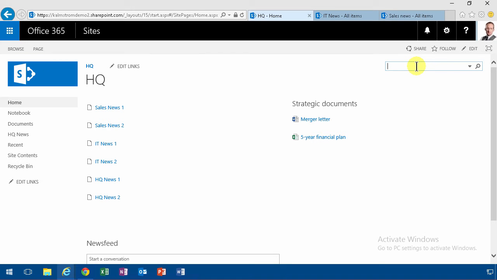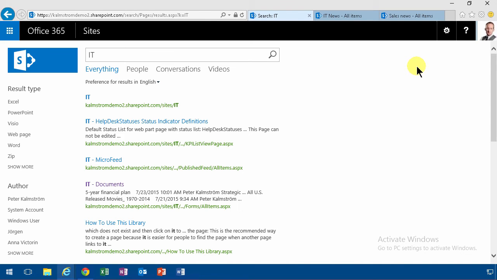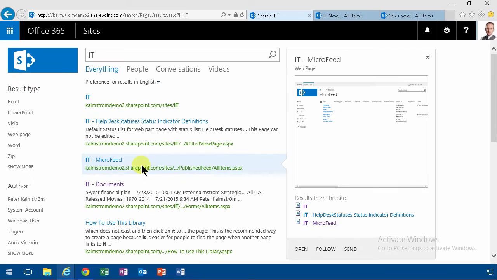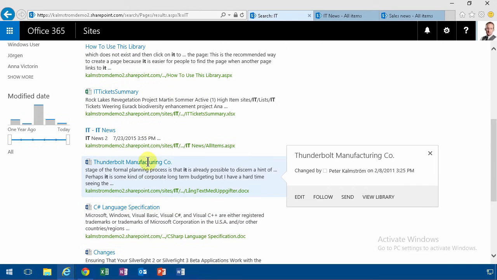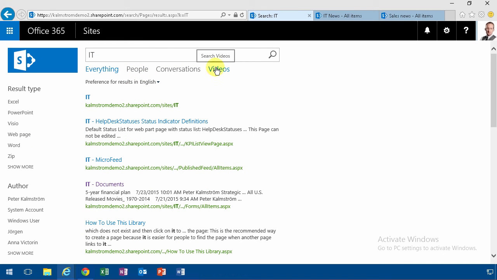Probably you haven't heard search vertical before, but I am 100% certain that you have used a search vertical. So I'm going to search for IT. And when I search everything, I get thrown out to another site collection called the Search Center, which is built on the template Search Center. And as you see, I can find a few different things here, but to find the news item that I was looking for is kind of difficult. So I want to make another search vertical to show only news items.